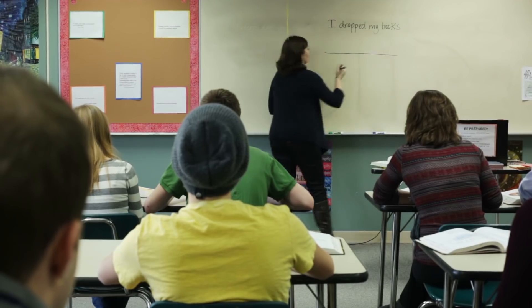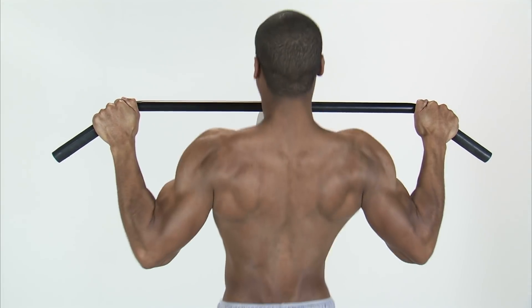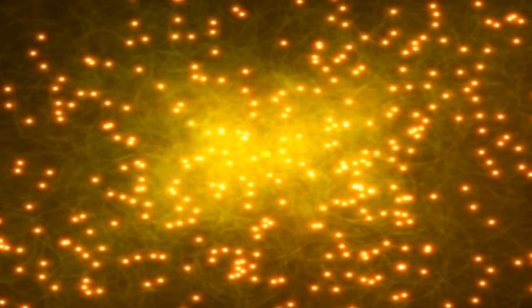The hypothalamus has receptors that receive input from every area of the body, even from our fat cells. Leptin is a component that allows fat to communicate with the brain to let it know how much fat is on hand, and therefore whether to turn up metabolism or not. The fat cells, the digestive system — all of this sends signals to the hypothalamus, which then delegates tasks accordingly. The hypothalamus also gives instruction through the autonomic nervous system — telling the lungs to breathe, blood pressure to elevate or decrease, the stomach to secrete juices — or it can delegate to the pituitary gland to create hormones or release factors that trigger other areas of the body.